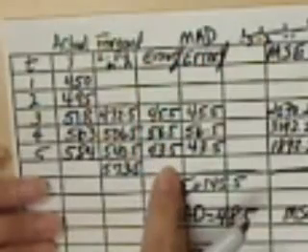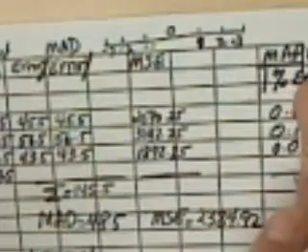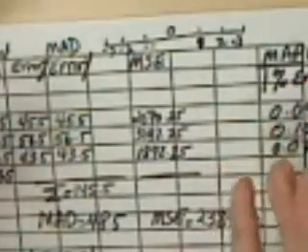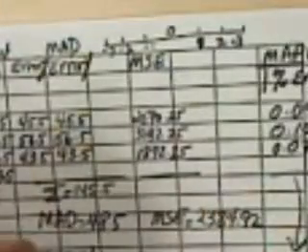Now another thing is that this is just one forecasting method that we have computed. This is a 2-period moving average. You could create a 3-period moving average column of forecasts, and then once you generate those forecasts, you can go ahead and compute MAD, MSE, and MAPE for that also. And when you do, you can compare the two models, the two methods, and see which creates better forecasts.